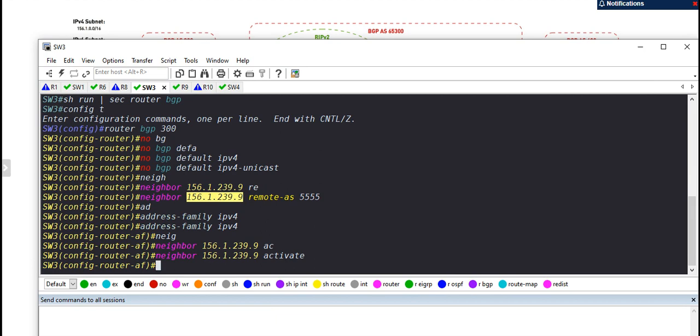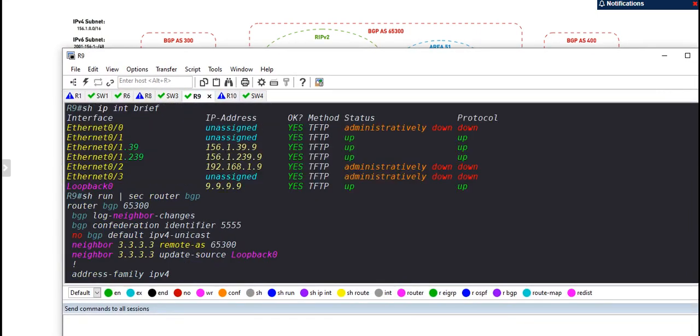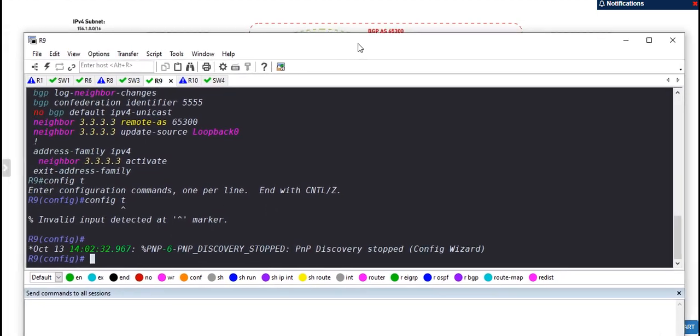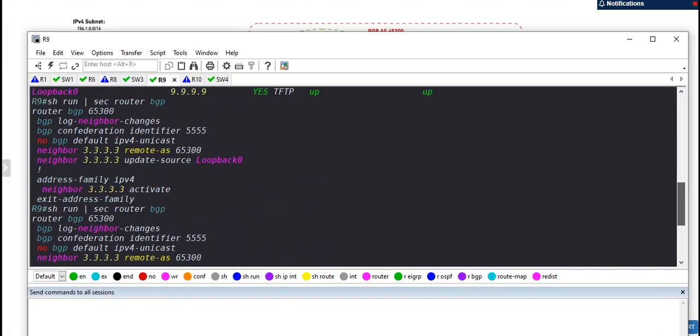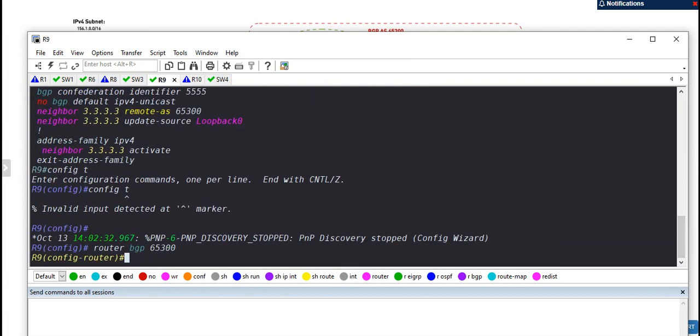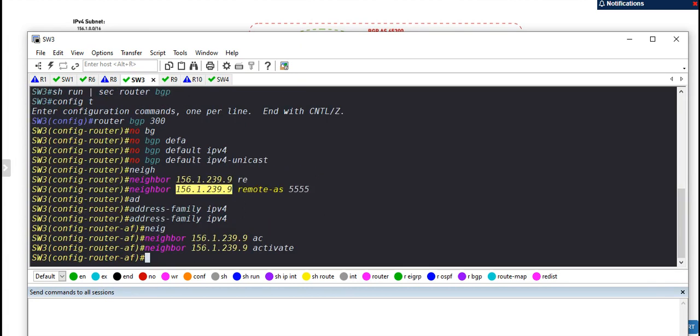So we have to do this on R9. Go to BGP, this one. Neighbor, and switch 3.